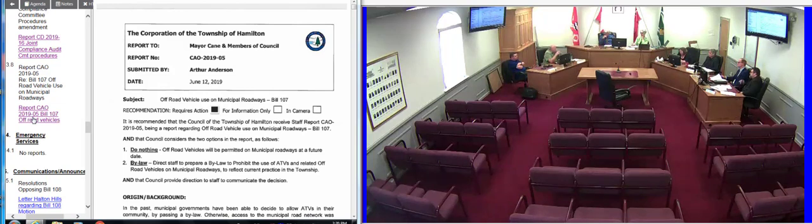In addition to that, these vehicles are going to be, I believe, defined as motor vehicles under the Highway Traffic Act. The same as a motorcycle is, the same as a car is. And as far as enforcement's concerned, we pass bylaws for speed limits and those types of things that the police enforce. And I think we're going to find that it unfolds in the exact same manner. It's going to have to. Whether it starts out that way or not, we don't know, but the police are going to have to enforce the regulations on the road. And in this particular case, it may be that of a bylaw prohibiting them in the future.